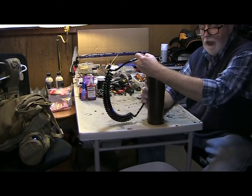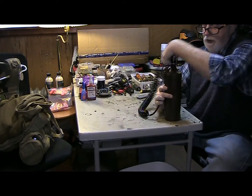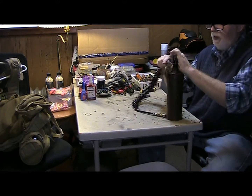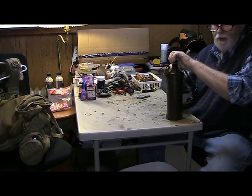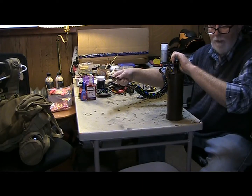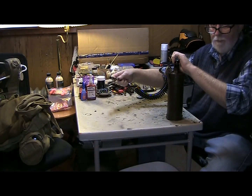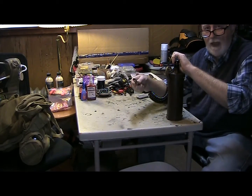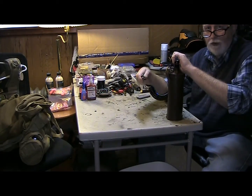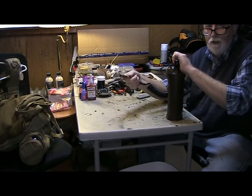Now, if I want to push it more to the rear on my back, I'll put it this way and let this hose come out around me, so it wraps around my waist and hooks up to whatever weapon I'm using. Usually it's my pistol or my shotgun. This way it's out of the way, it's not laying out there where it can get hooked on anything, and there's plenty of room to stretch out to be able to shoot with.